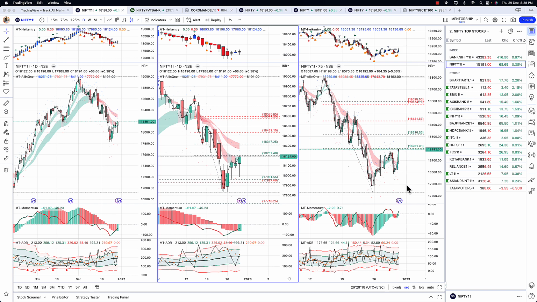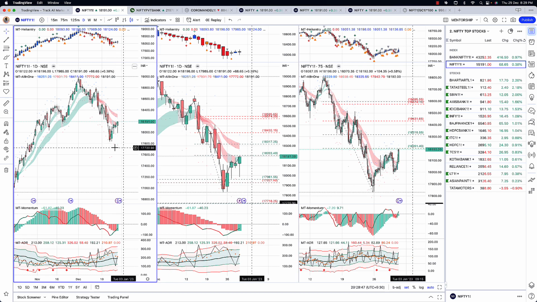So I'll quickly reiterate: short-term trend is non-directional, underlying volatility is high, and it will be better that you wait out for some stability and then take a directional call. 18,200 to 18,250 is the level on the upside. 18,100 seems to be a 50% mark of today's bounce back from the low to high, but of course the psychological 18K is the crucial support for the index.